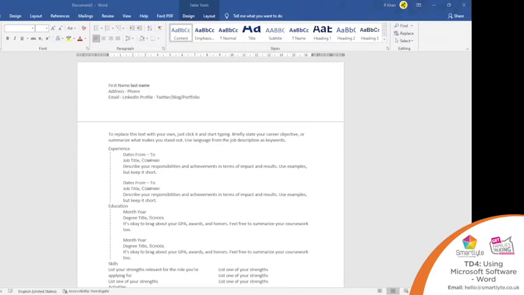Microsoft Word is probably the world's most popular word formatting platform, used extensively by lots of people. But a lot of people who use it every day only use the basic functions. It's much more powerful than we realize. So the whole idea of today's workshop is that we're going to start developing some advanced features around Word so that you can make your life easier and more exciting when you're using this document.